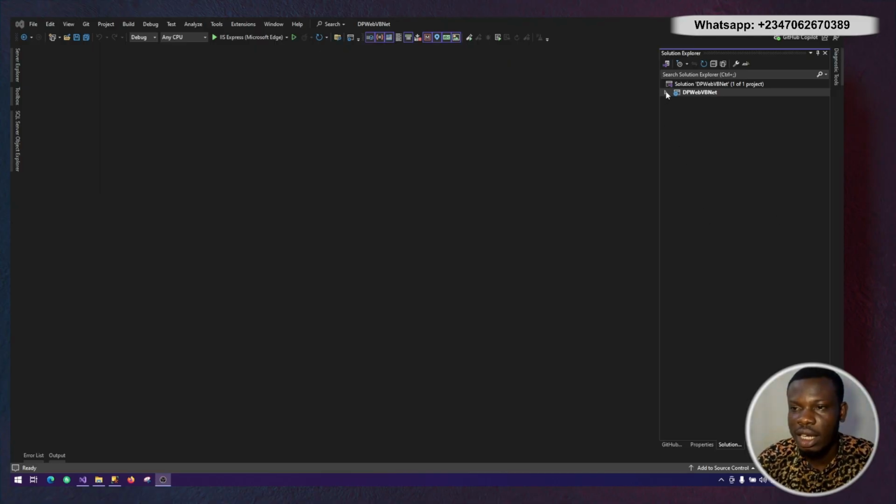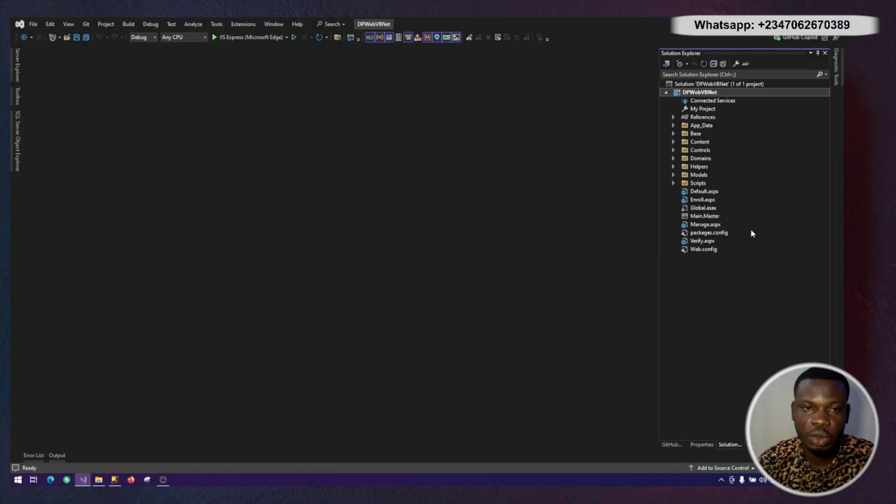So on my right hand here, the project is GP Web VB.NET, and when I expand it, you will see that we have these files here. This source code was built with Visual Basic and ASP.NET Webforms.